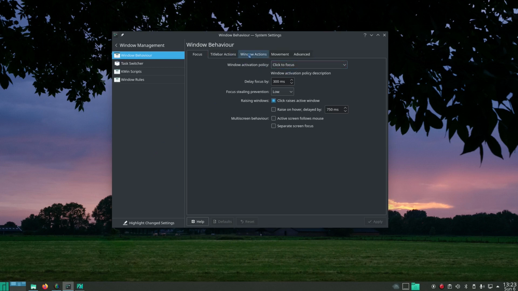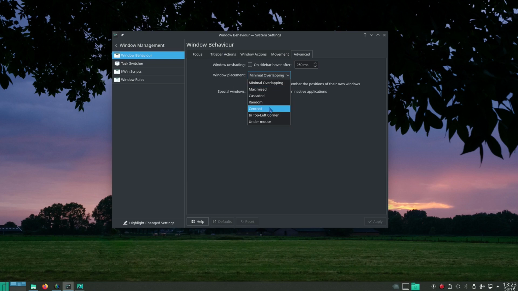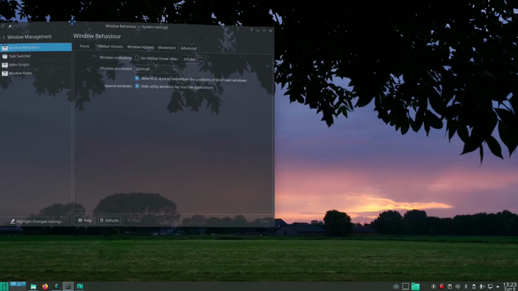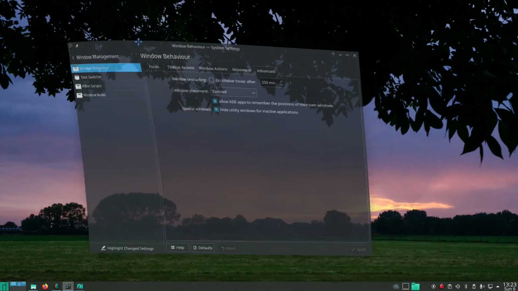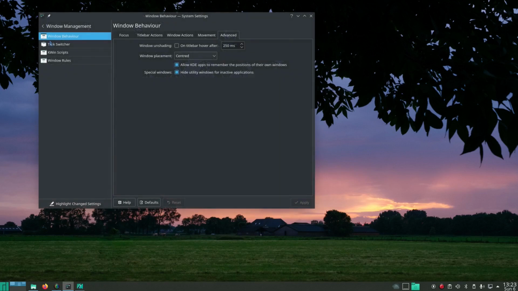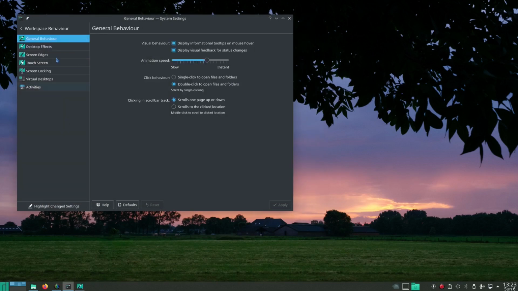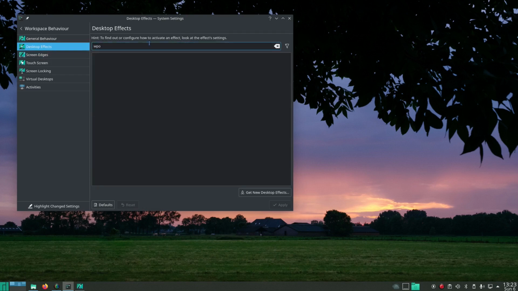So let's just have a look now at one of these options that allows me to change the, here we go, window placement. So I like to do that as centered. And we'll click apply, that's good, that's done. Now, with wobbly windows enabled, you should now see, hey, can you see that? Yeah, but I don't think the wobbliness is very, very smooth. So if I can change that now. We're going to behavior and desktop effects, and we do a search for wobbly.